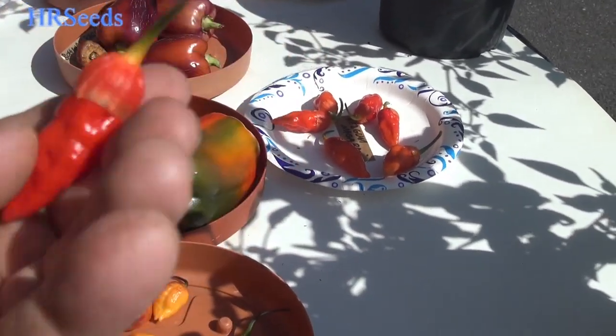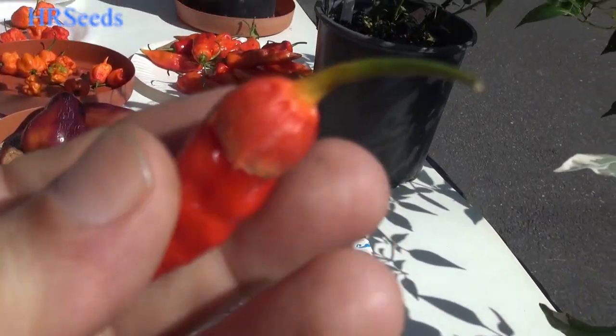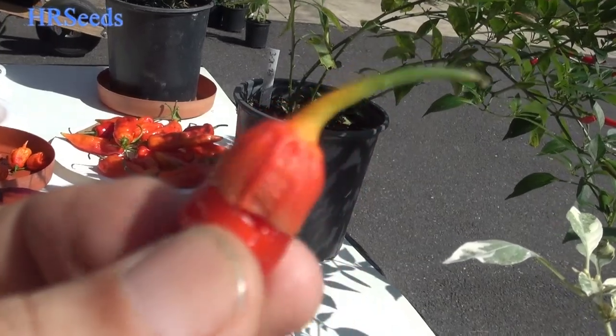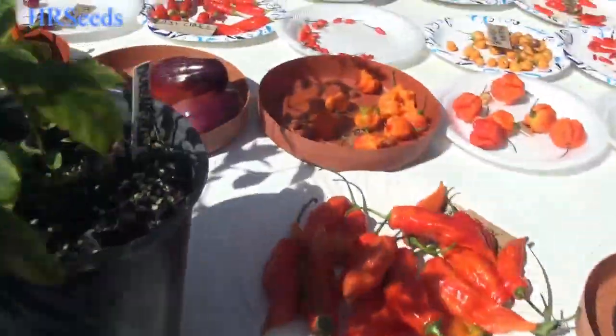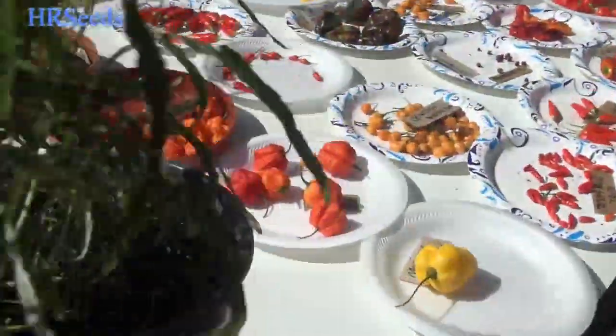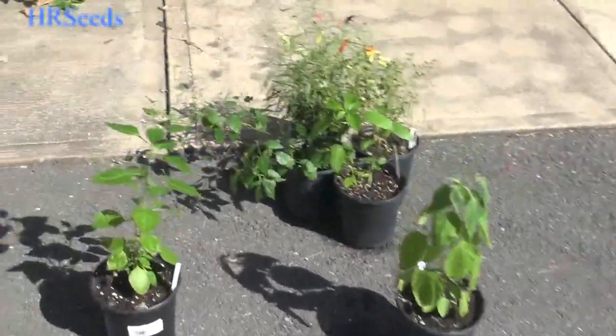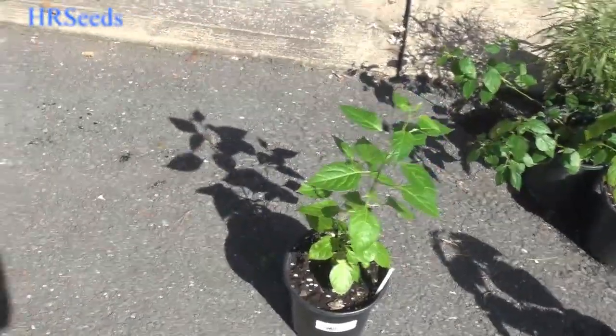Right here, you have the Red Gum Naga Brain. This is the original version of it. You can see these big red calyxes on here. Beautiful Red Gum Naga Brain. That's the original form of it. Again, you got Uchu Cream here. Over here, we got Durbin's Claw Red right there. I showed you this. This is an HR variety, right? No, I have another variety here that's HR. We got our Capsicum Tavori. Let me see if I'm pointing at that correctly.